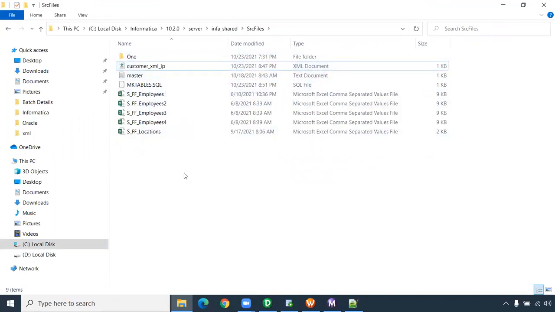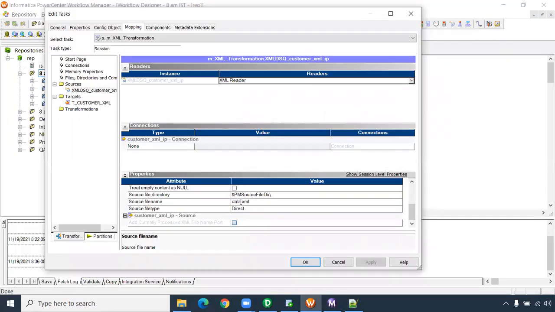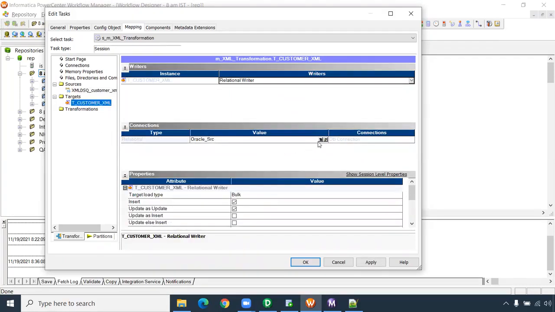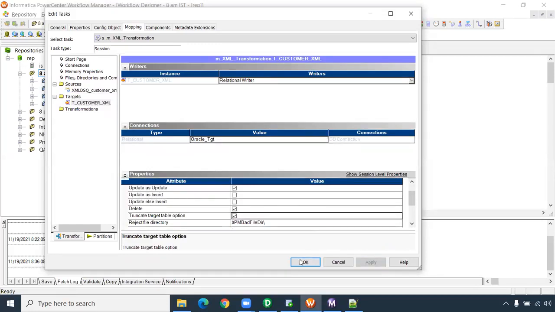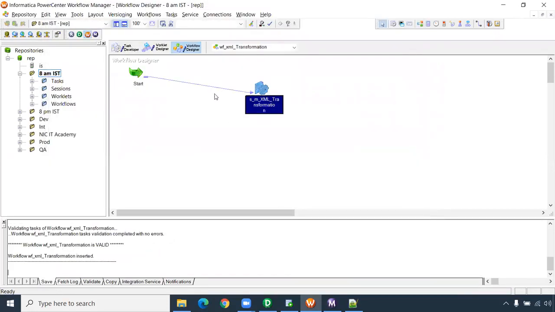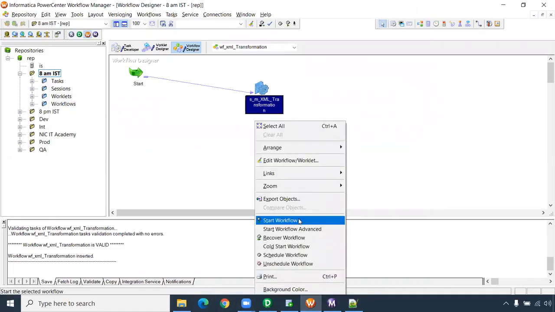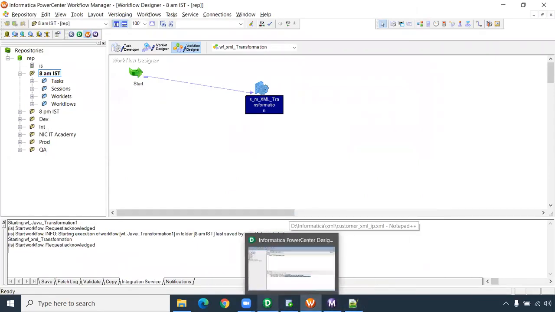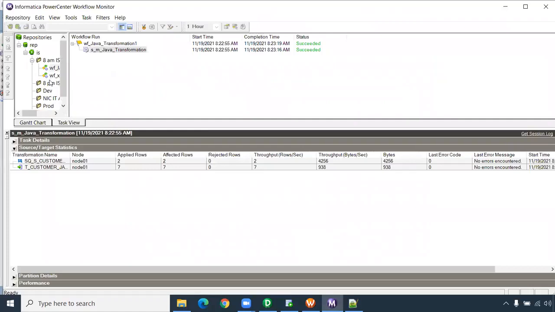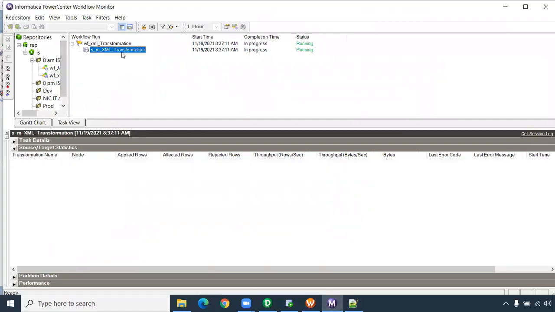Control C. So this is the file, right? Source file. Go to target. If I have a file in CSV file format, we have to generate the XML file in that format. So for this, we'll use XML. Now I have executed. It should generate.